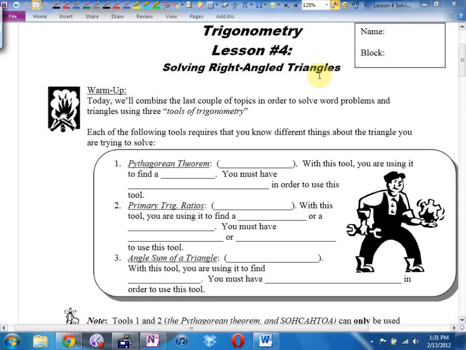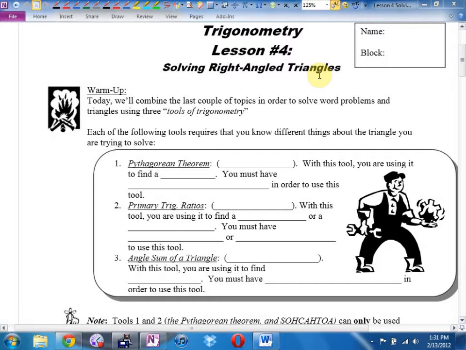What this really means is now I can ask you to find anything, given anything. Sides, angles, and I say find every missing thing of a triangle. That's what we mean by solving a triangle. You need two pieces of information. You either need two sides, and then you can use Pythagoras to find the third side, and you can use the shift button, shift cos, shift tan, shift sine to find the angle. Or you need one side and one angle.